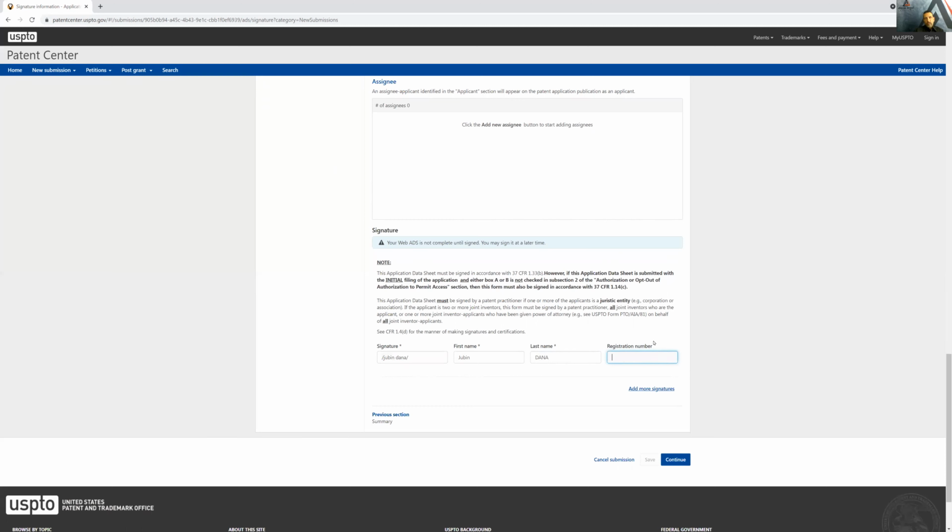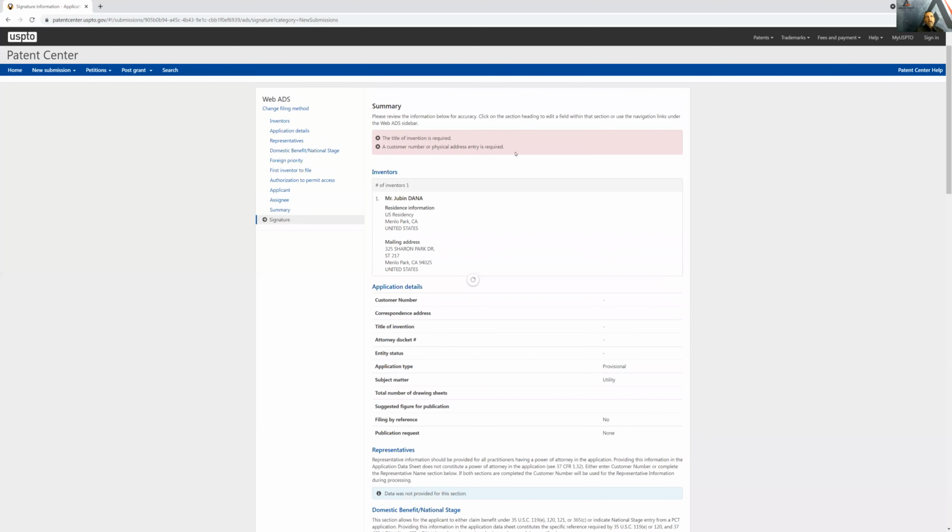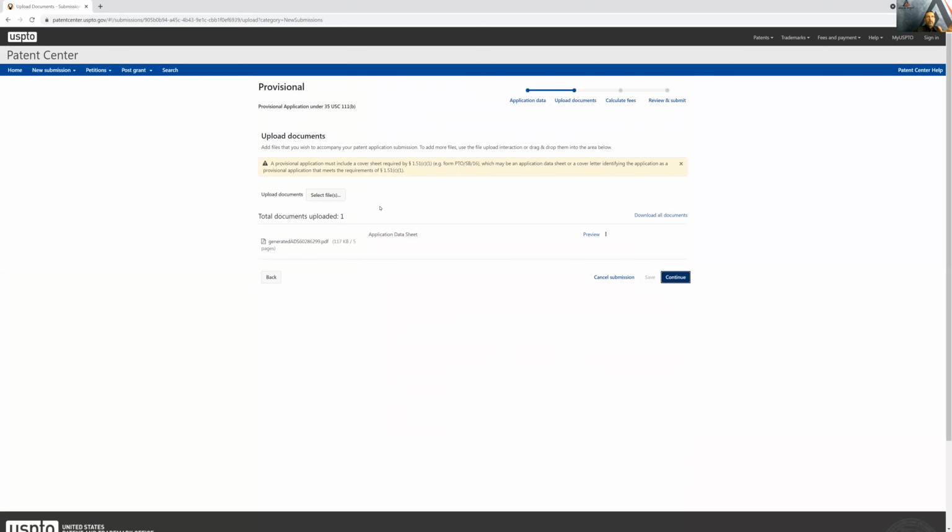And remember, there's no star next to it. These have stars next to it, which are mandatory fields. This is not a mandatory field. So now that I've done all that, I hit continue and we go back to, it says here, oh wait, a title of the invention is required. So it's now set. If you look at this, it tells me I can upload the document or I can just grab this one. If you notice here, this is the application data sheet. It's loaded up and ready to go.